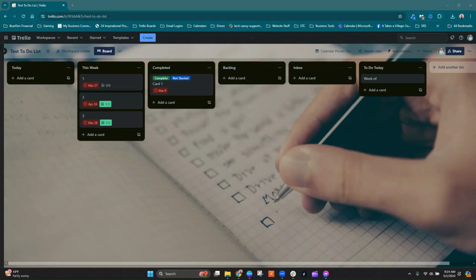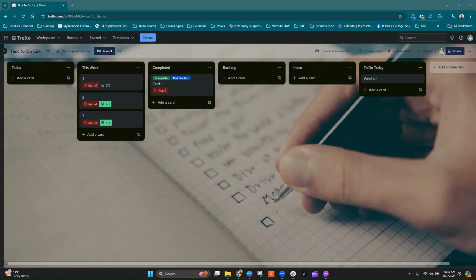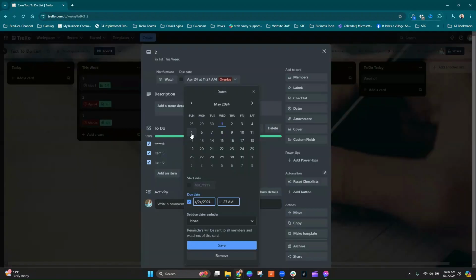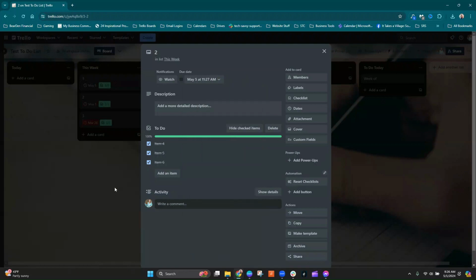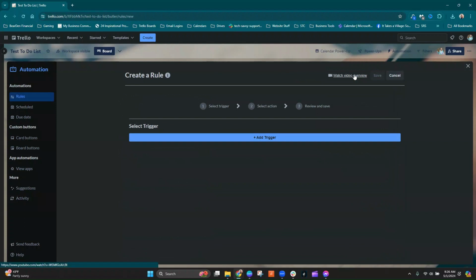So as with most things in technology and in the process of your business, there's more than one way we can achieve this. One of these ways is by creating a manual button, but the other one you can actually automate just a little bit more if you make use of due dates. So let me show you what I mean. And as with a lot of these types of automations, this is going to be a two-part automation. So the first part of this automation is going to be a simple rule saying that when we mark the due date complete, it's going to reset the checklists.